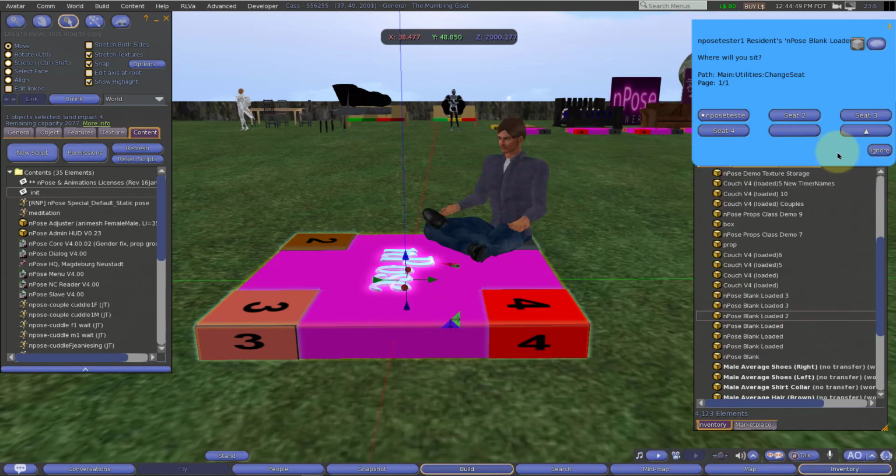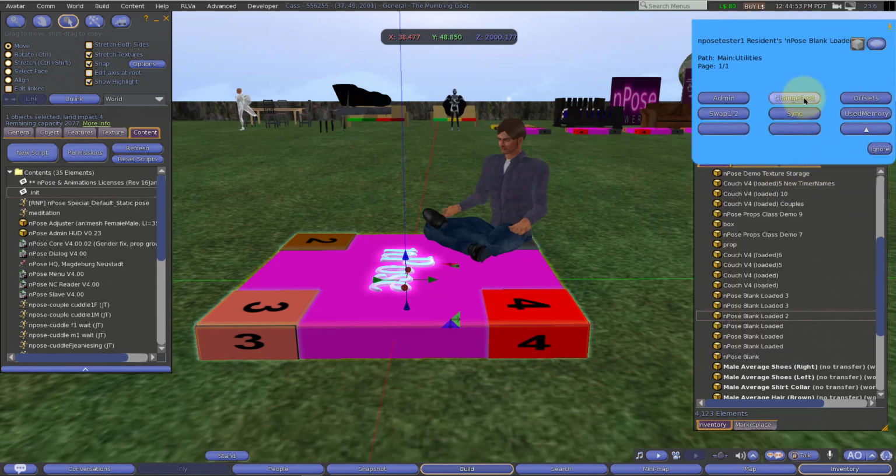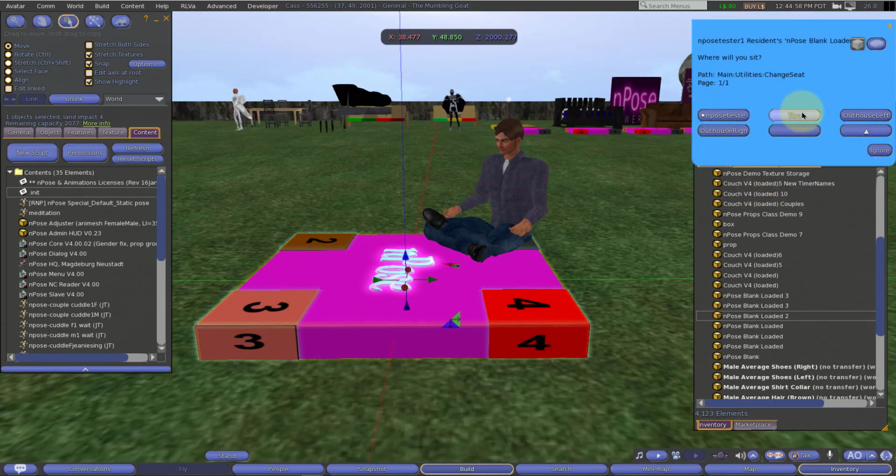Save it and close it. And let's go up one notch and go back into change seats. And you see I'm still sitting here, but we have seat 2, and we have outhouse left, and we have outhouse right. Those names are changed, and they're permanent.